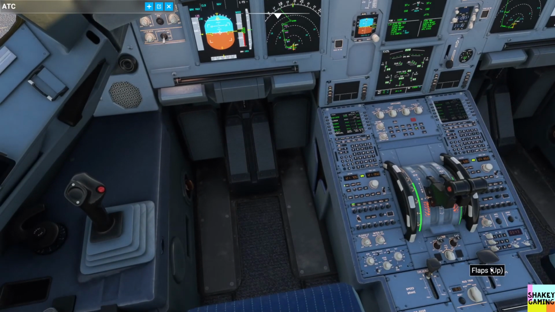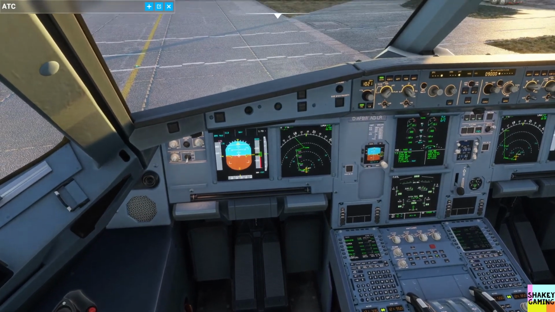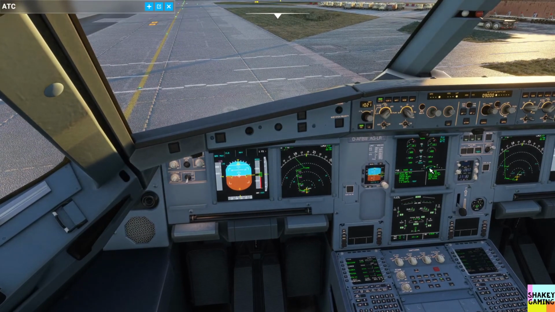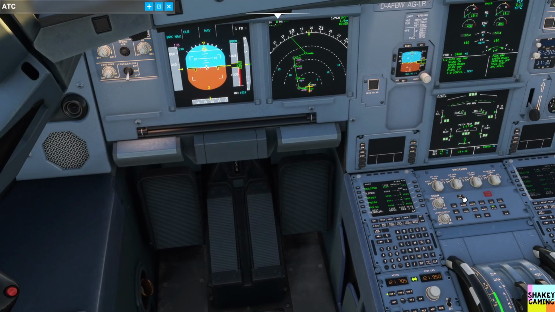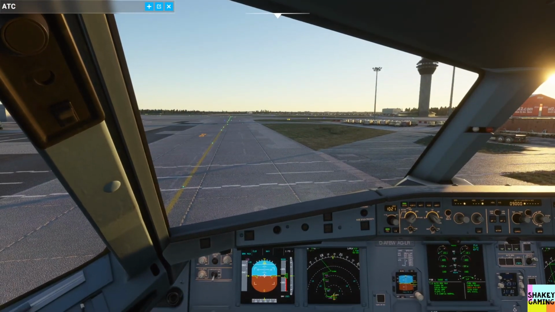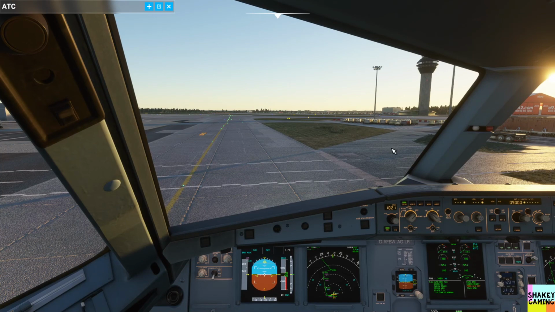I'll put them to flaps 1. And then once they've deployed fully, you do your takeoff config check, which is the little TO button there. When you've got no blue on your ECAM, you're ready to go. See, the captain then tells the cabin crew that they're ready to go. And then you would proceed with your taxi.